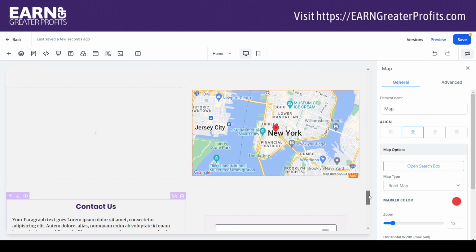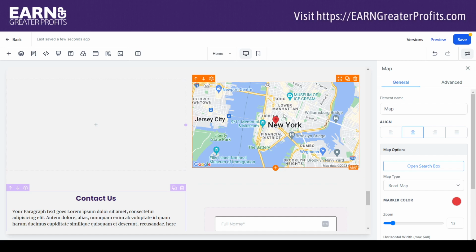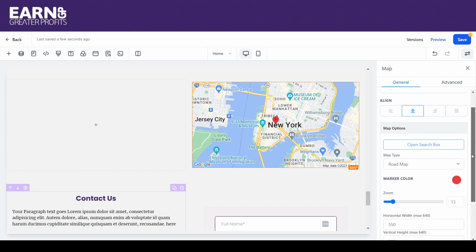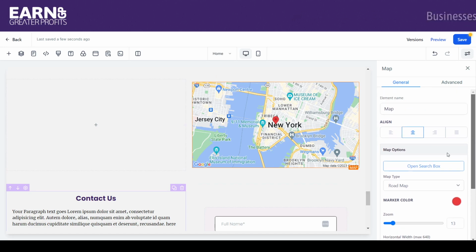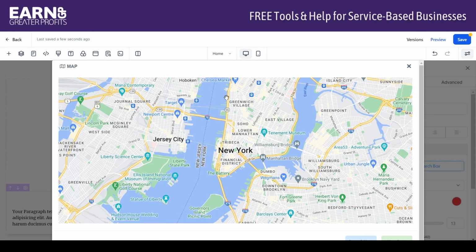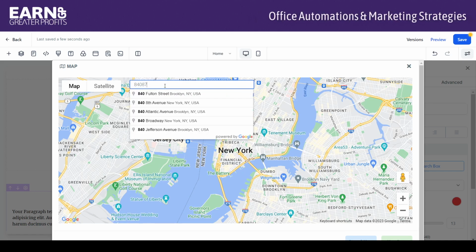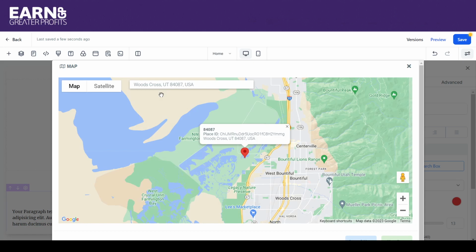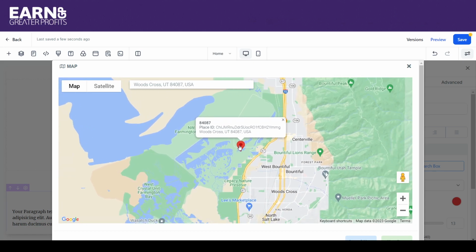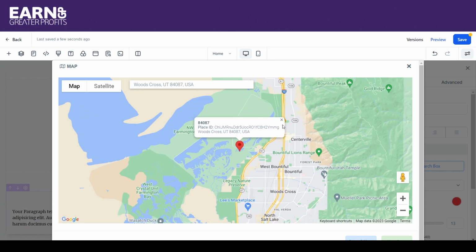All right, so you just click on the map here and you open the search box, enter the location of where you are, and then you can move your place ID. That must be just like the middle of nowhere out there.